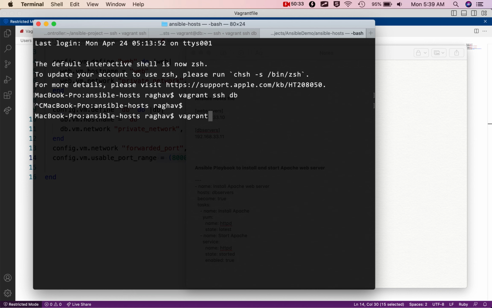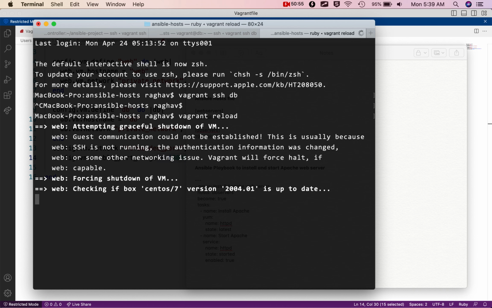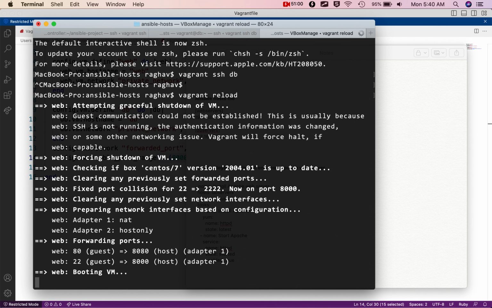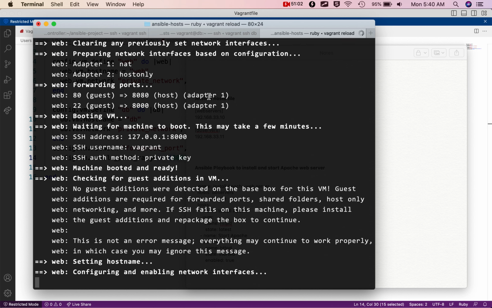I will say vagrant reload to restart the machine, and then I can again run the playbook script and check it again. So this will restart the machine, and it is shut down. It will start it again, boot it up. Okay, so this should now start it.